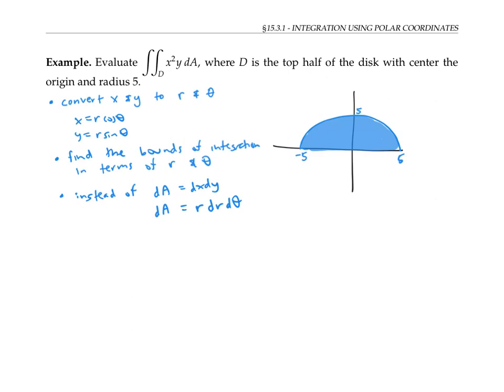Remember that an integral is a limit of a Riemann sum. To compute the Riemann sum in Cartesian coordinates, we divide our region into little tiny Cartesian rectangles. The area of each one of these rectangles is going to be delta x times delta y, where delta x is the width in this direction, and delta y is the width in that direction.